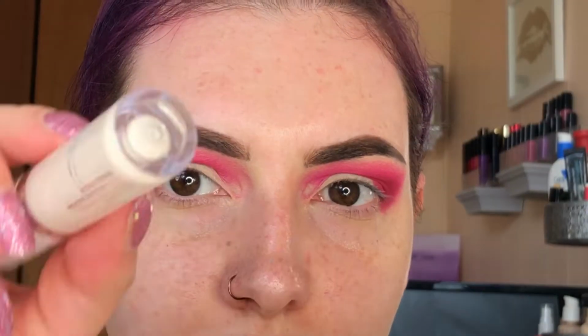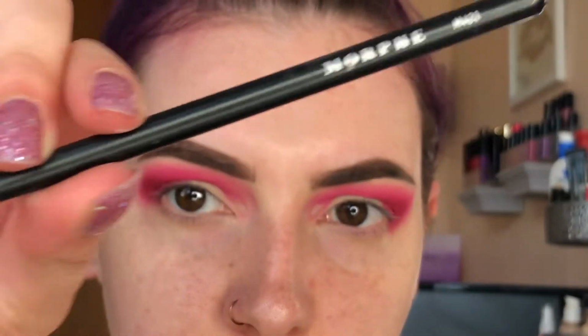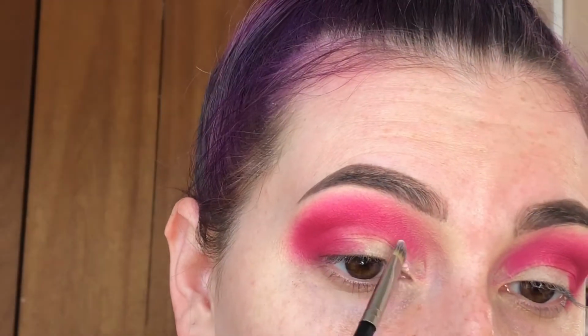Now I'm going to go in with some Colourpop No Filter Concealer to cut my crease. I have no idea what shade this is because the sticker fell off of it. And I'm going on a Morphe M421 brush to cut my crease. And I'm just doing a half cut crease today.